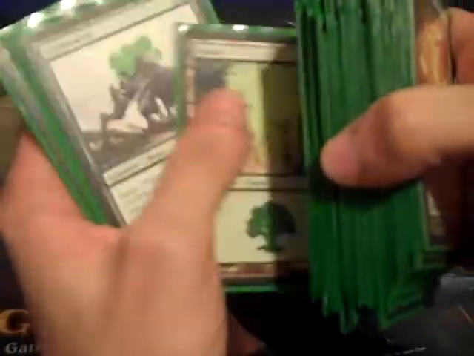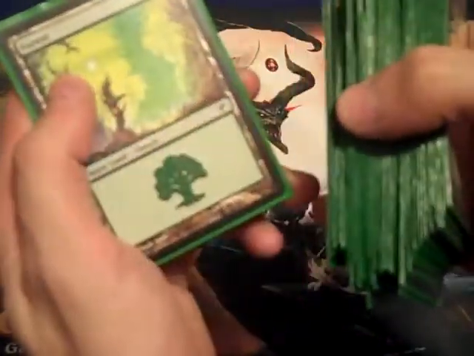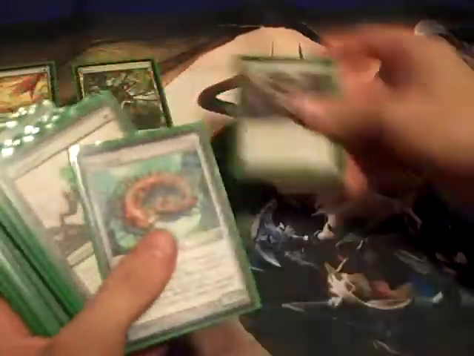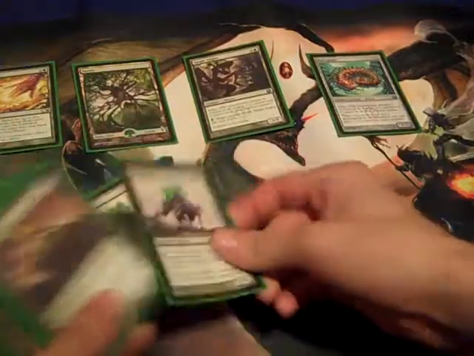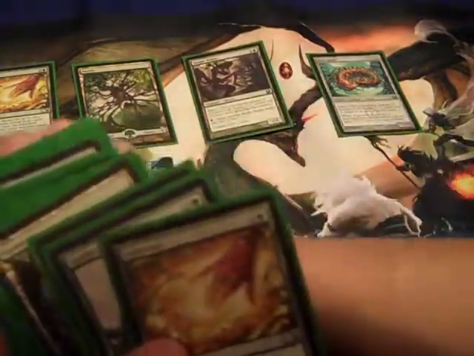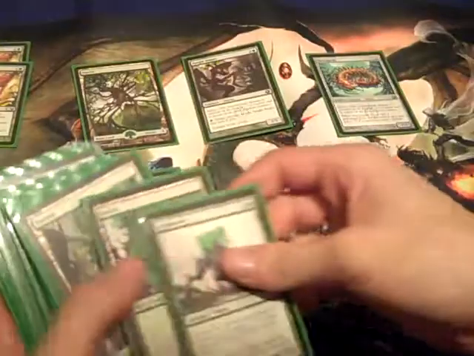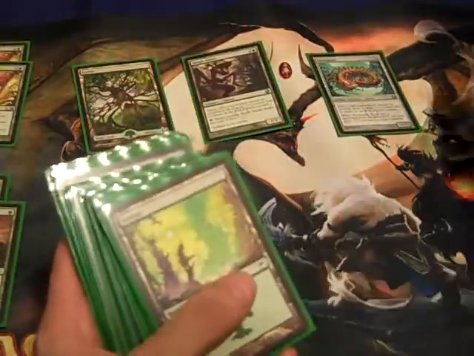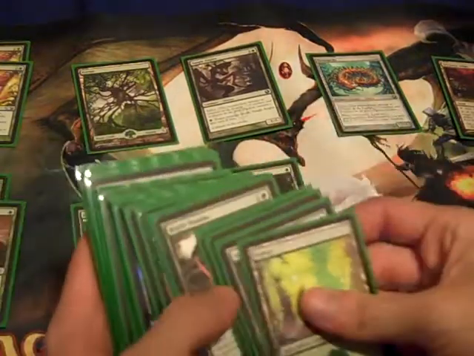Smoldering Spires. Just two of those. Okay. So basically the goal is to get an Infect guy out and pump him with enough to kill your opponent with 10 poison damage.